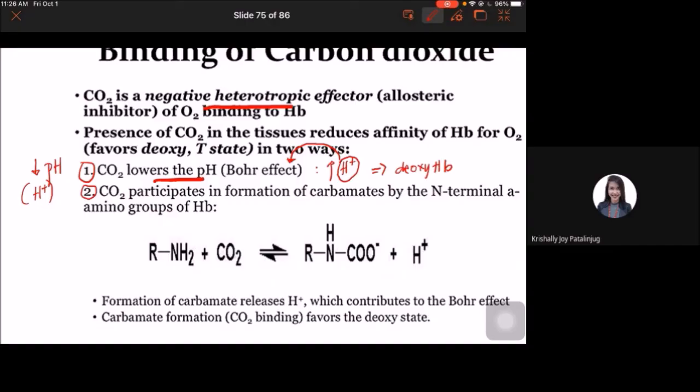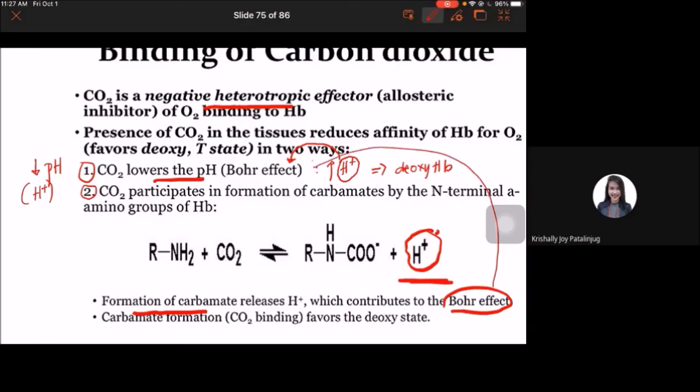Okay. Second, carbon dioxide participates in the formation of carbamates. Now, mind you, class, kapag yung carbon dioxide leads to formation of carbamate, ang nangyayari sa reaction dyan, nare-release or it causes freeing of proton ulit. So, kumbaga, meron na namang available na proton kapag na-form yung carbamate. Okay, when carbon dioxide participates in the reaction. And again, kapag may proton ulit, that contributes to Bohr effect. Okay? So, dun lang din siya mapupunta. Deoxyhemoglobin lang din. Okay? Kaya, carbamate formation caused by the binding of carbon dioxide that favors the deoxy form of hemoglobin. Kung saan, hindi na ulit ngayon ma-accommodate ni hemoglobin yung oxygen.